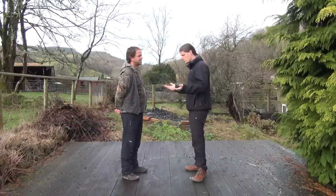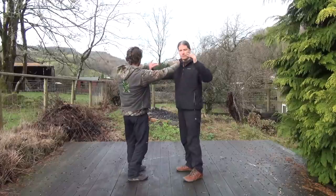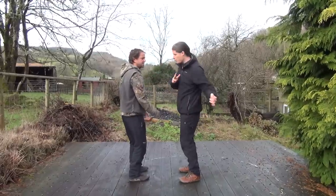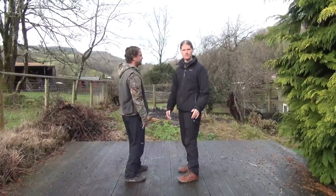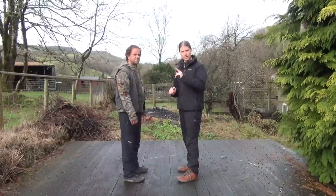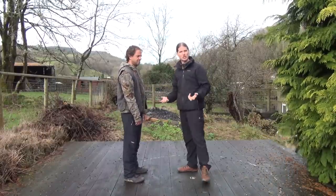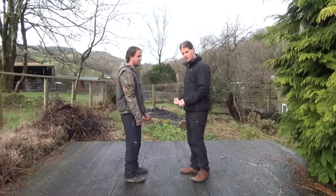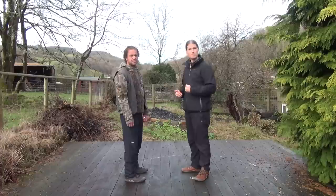So, first move as an example. Okay, let's say we're doing the first move, small San Sau, and let's assume Leigh was a beginner, and I was teaching him the form. If we were doing the form and he's making any kind of errors whatsoever, doesn't matter what the error is, if he's making any slight error, we do not move on to putting anything else in until he has completed that and got his foundation correct. If he's doing it well, he's doing it grounded, he's doing it competently, and he's moving correctly, then I'll add something extra. So this is then the B side.